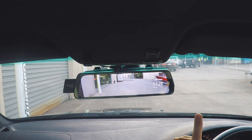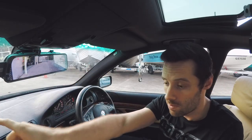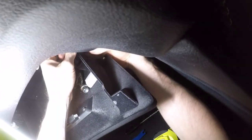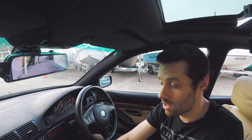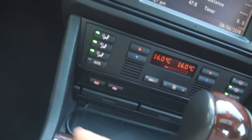The power cable still follows the same route that Acumen ran theirs, which goes to the left-hand side A-pillar, down to the left-hand kick panel, up behind the glove box, and then actually in behind the dashboard, behind the air conditioning control unit, and then it comes out just at the cup holders there and runs to the cigarette lighter.